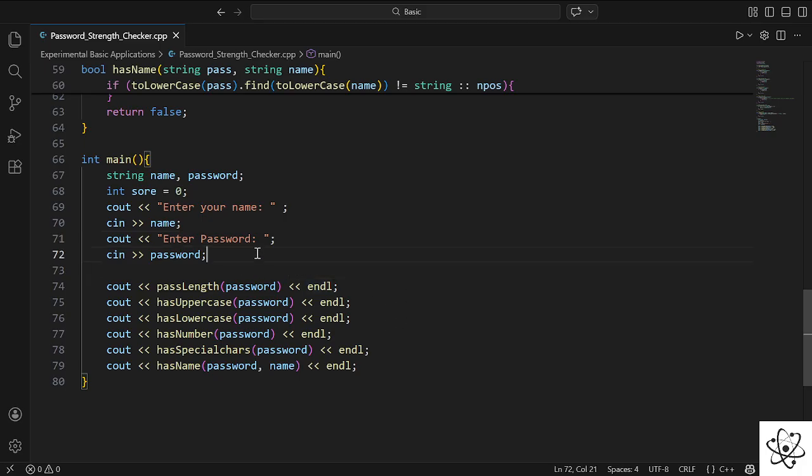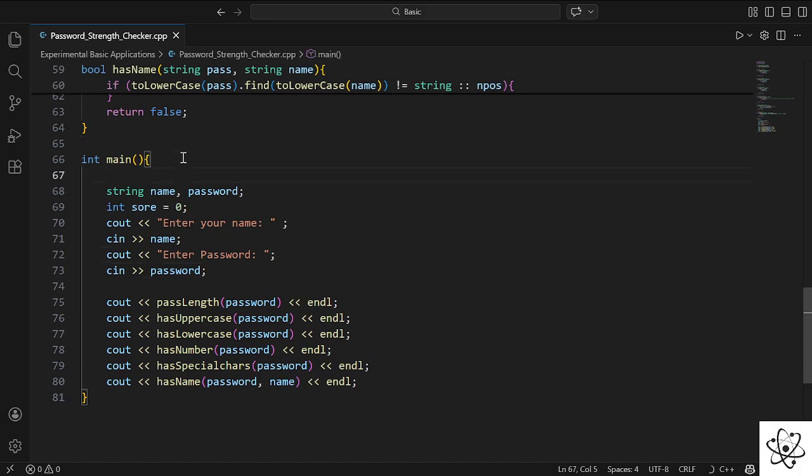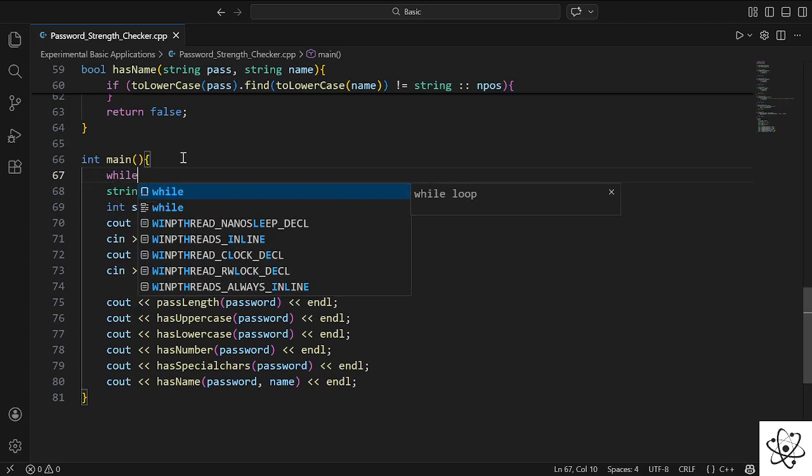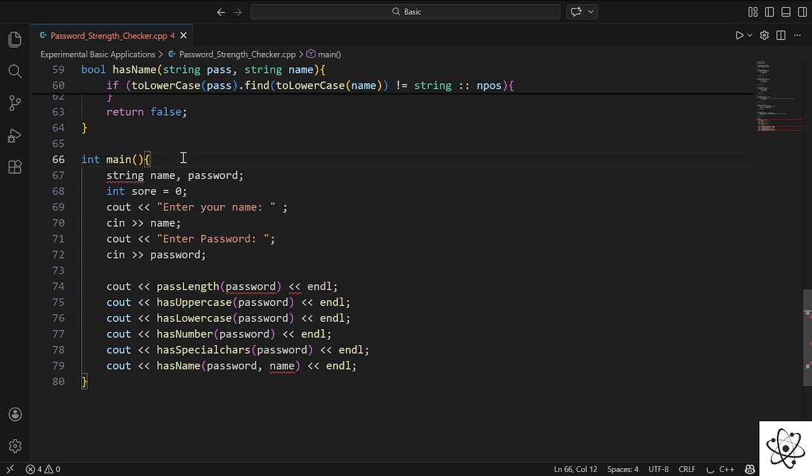Now we are going to write a while loop. Maybe we do not need any while loop or something.